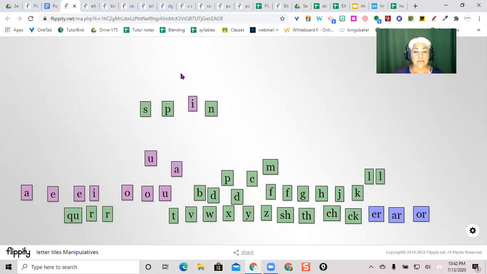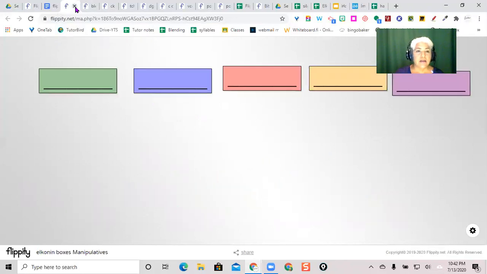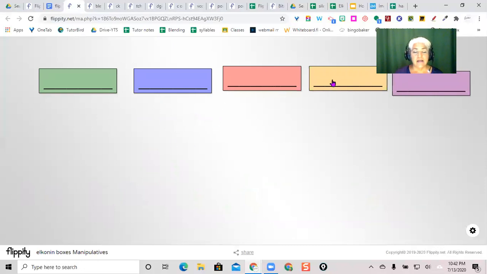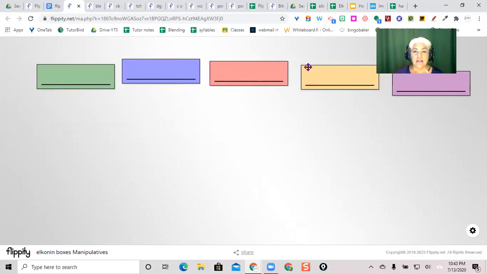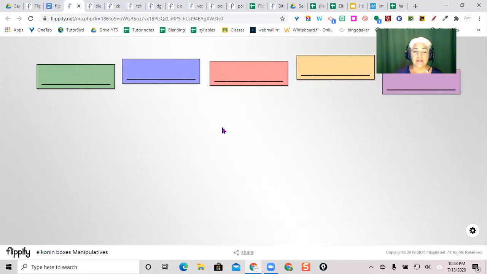So that's one way. Another thing I would do is use Elkonin boxes. You cannot create just a blank box, but I can put underscores in here and use them as boxes. If you want to use these as placeholders or as Elkonin boxes, that's easy. I just put underscores as I'm creating it, and then I can say, okay, the word is spin.